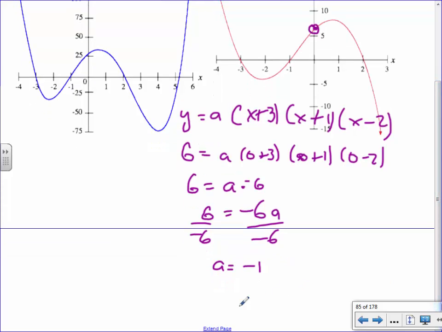So I won't actually do this, but if you had to write this final equation, it would be negative x plus 3 foiled into x plus 1 foiled into x minus 2. You just foil the crap out of that thing times by negative 1. You guys could do that, though? And so what I'm really doing is I'm merging our two skills. I'm being able to look at a graph, and I'm being able to write an equation. Or I can give you an equation and say, tell me about the graph.